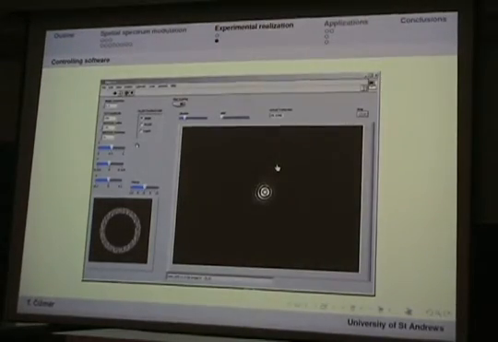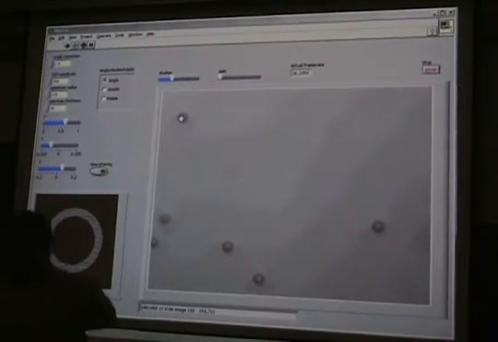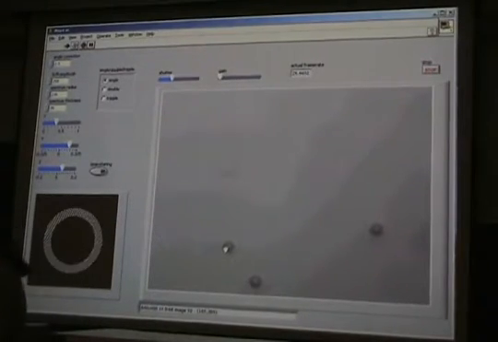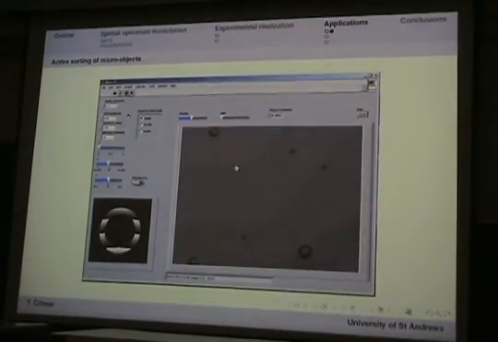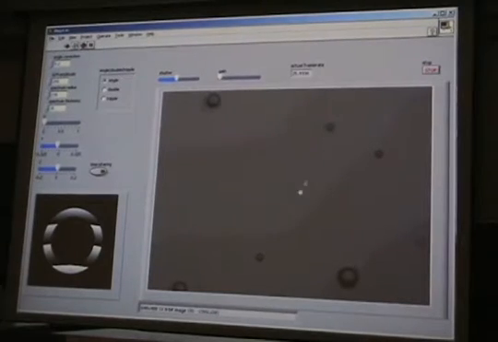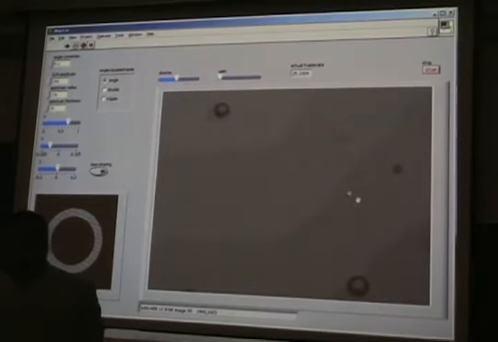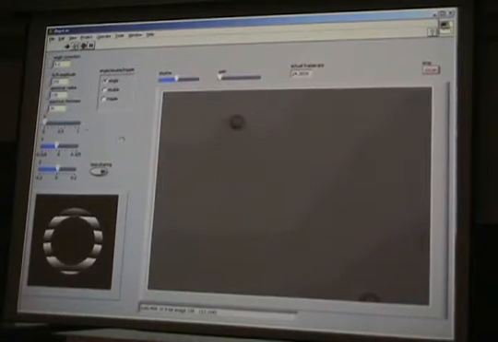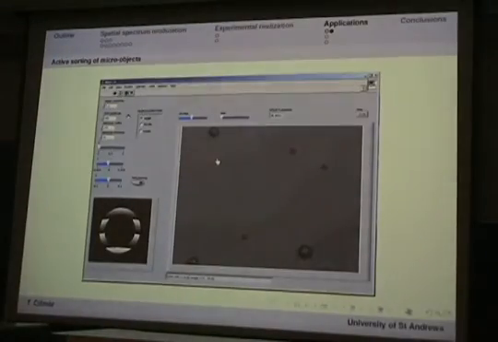So, once we got this device, the easiest application is to just trap and guide some particles. So, we insert some polystyrene particles. We can just click on them and they appear on demand. So, once we got this, we can use this for active sorting of objects. So, if you got like a mixture of sizes, you can just select one size. And, just like Cinderella, sort them into different channels. So, if you move the sample canal, here are the sorted particles.